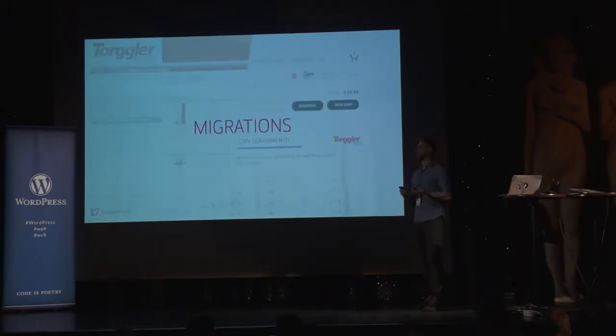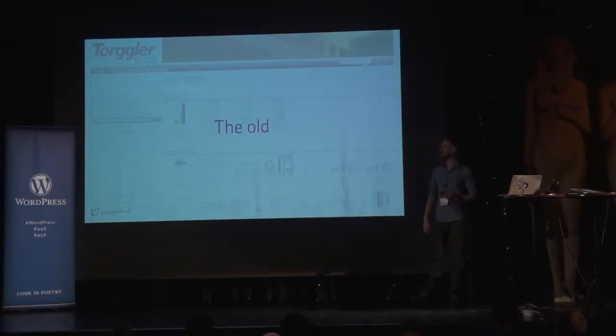So for us, the idea then became, okay, WooCommerce, they were very happy with this, they were on board, it was great. Then we got the joy of going from their old shop to the new shop, because as I said, they had 30,000 product variants in two different languages. They had an existing shop where everything was translated. All the products were there. All their customers were there. Everything. So we got the fun job of migrating this.